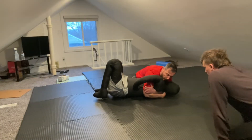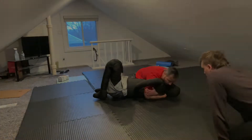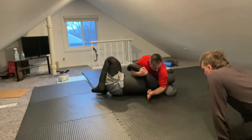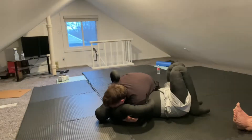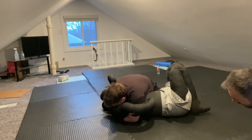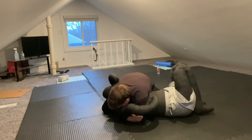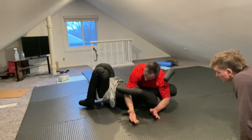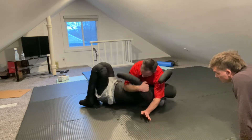This is really nice side control. The good thing about this is he's not going anywhere. The bad thing is you don't have a lot of submissions when you're like this. The first thing I need to do is get this elbow on this side of his head. I want to tuck here, use my elbow to get it in tight, isolate his arm, slide his head up the ramp, put my elbow inside of my knee. I like to grab hold here and pull that in nice and tight.